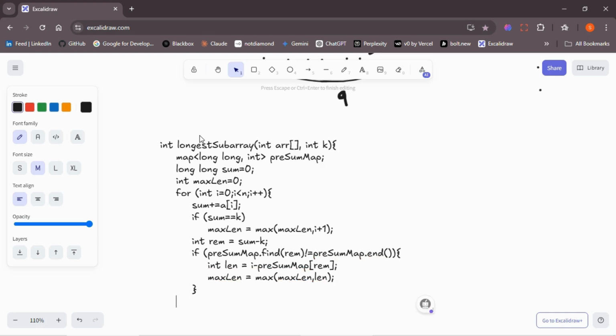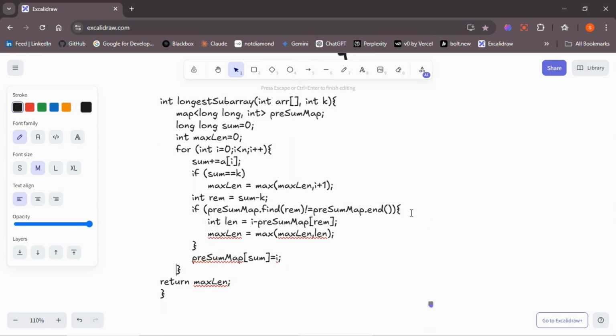And then we are going to add this into the hash map, so preSumMap of sum will be equal to i, right? And then return maxLength. Yeah, this is the method, but there is one edge case which we need to check here.